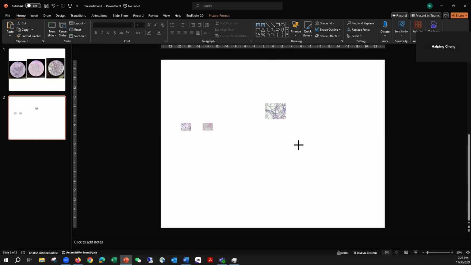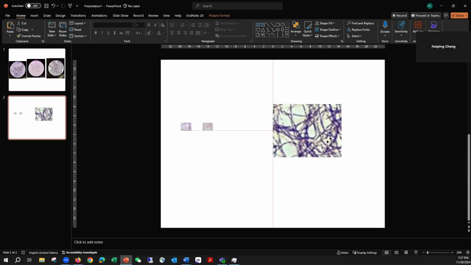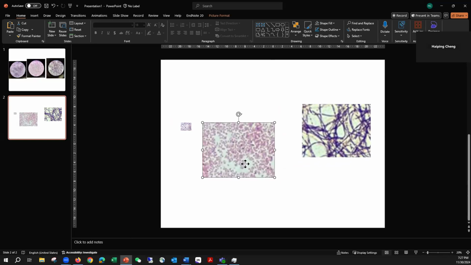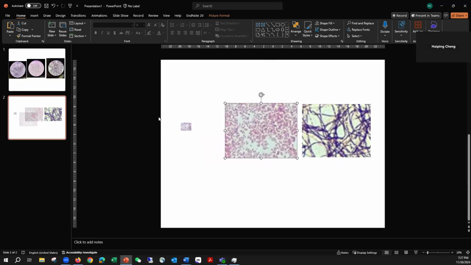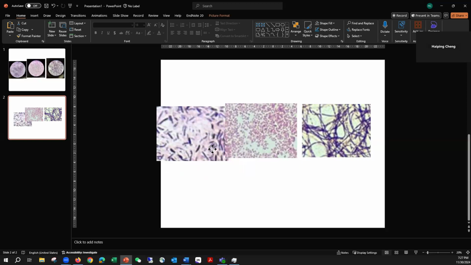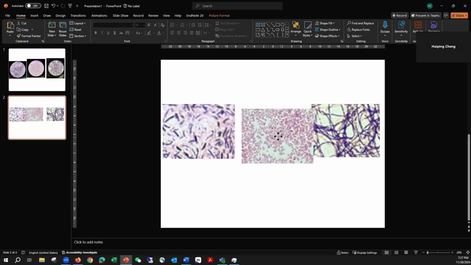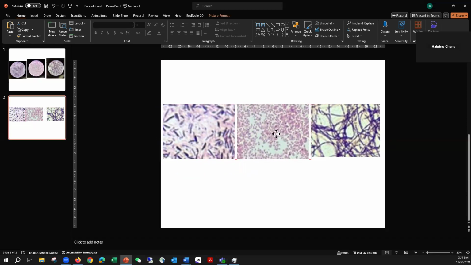So I drag on the corner, and they lined up perfectly. Now, in order to illustrate these bacteria, we typically have to label each of the panels. So we call these three panels.